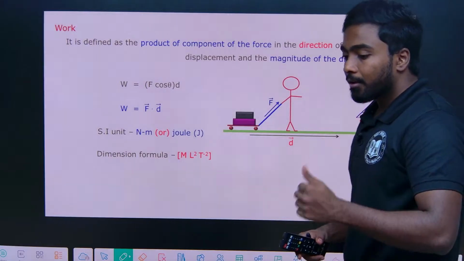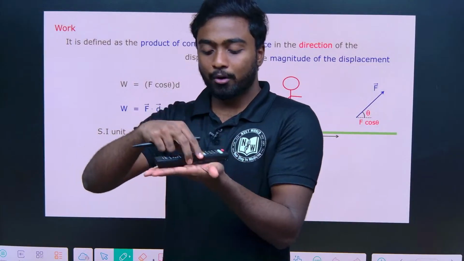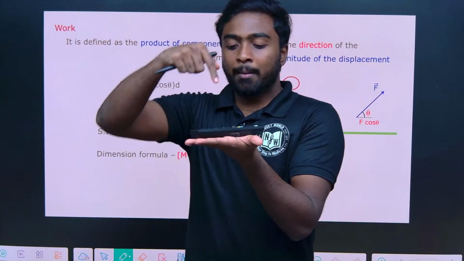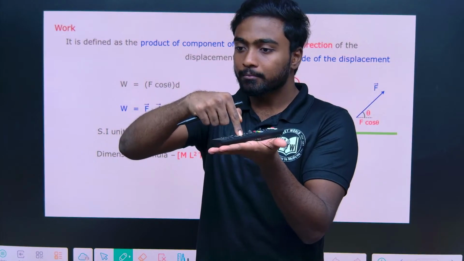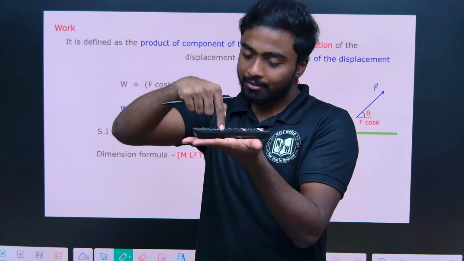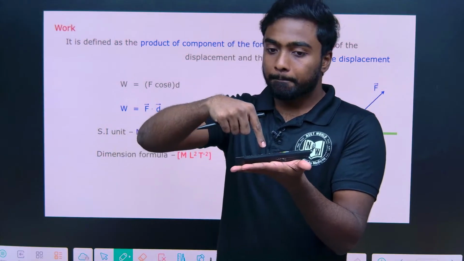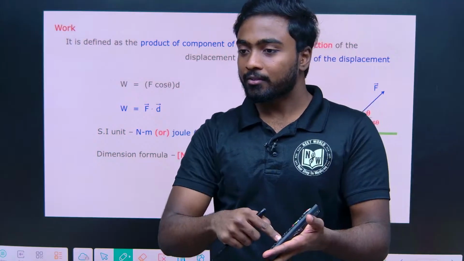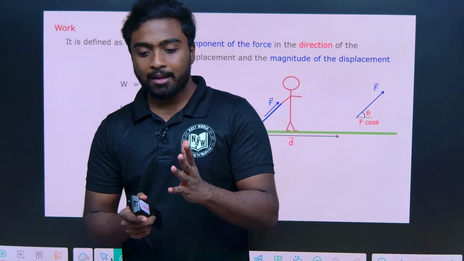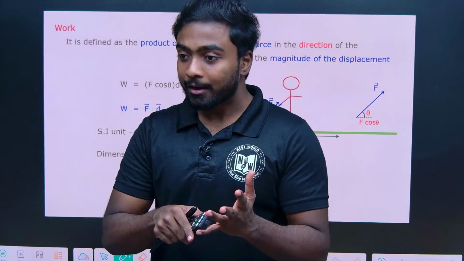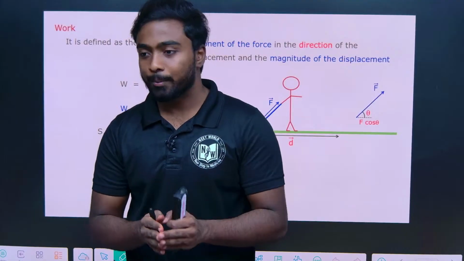Suppose there is a remote on the surface. I am applying a force on this. What happens? Is this remote moving? No, it's in the same position. Yes, no? Even though I am applying force, it is not moving. The thing we should understand is that when force is acting, a displacement should take place, okay, then only has work been done.